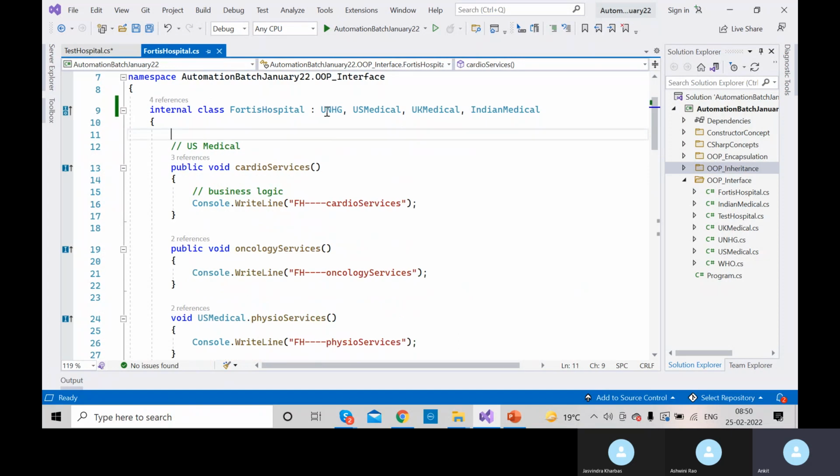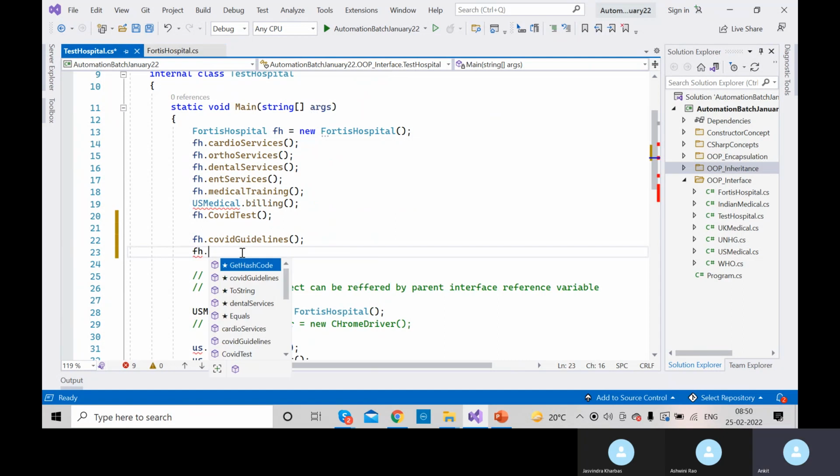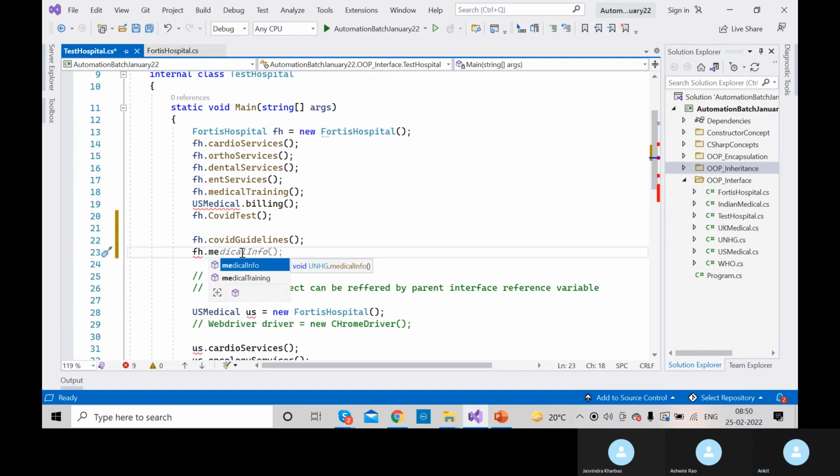Which one is the parent class? UNSG. So you can also use all the parent's methods. Got it? And you can call medical guideline as well. Medical info. Yeah. Any confusion, Aswini?